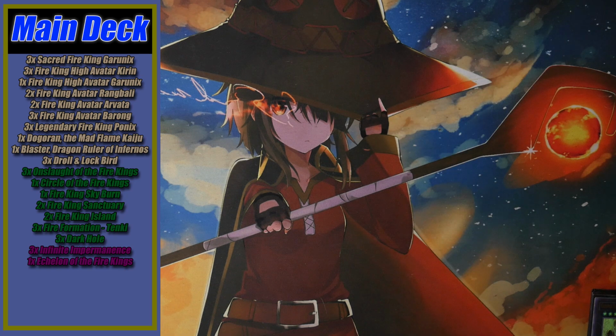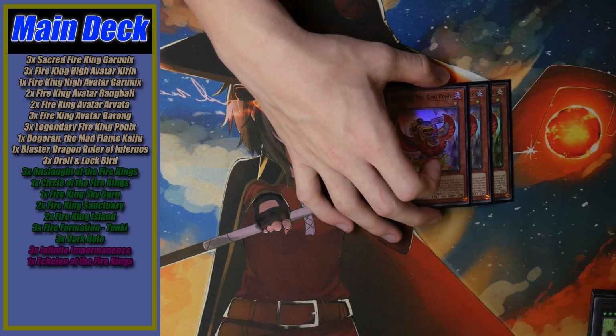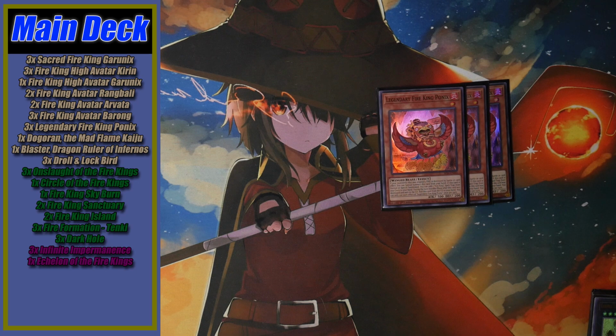To round off the Fire King monsters in the deck, of course we have to include 3 copies of the brand new legendary Fire King Ponix. This card is insane. Basically, it's a level 1 Wing Beast with 500 attack and 200 defense, and while its stats are small, its effects are very, very large.